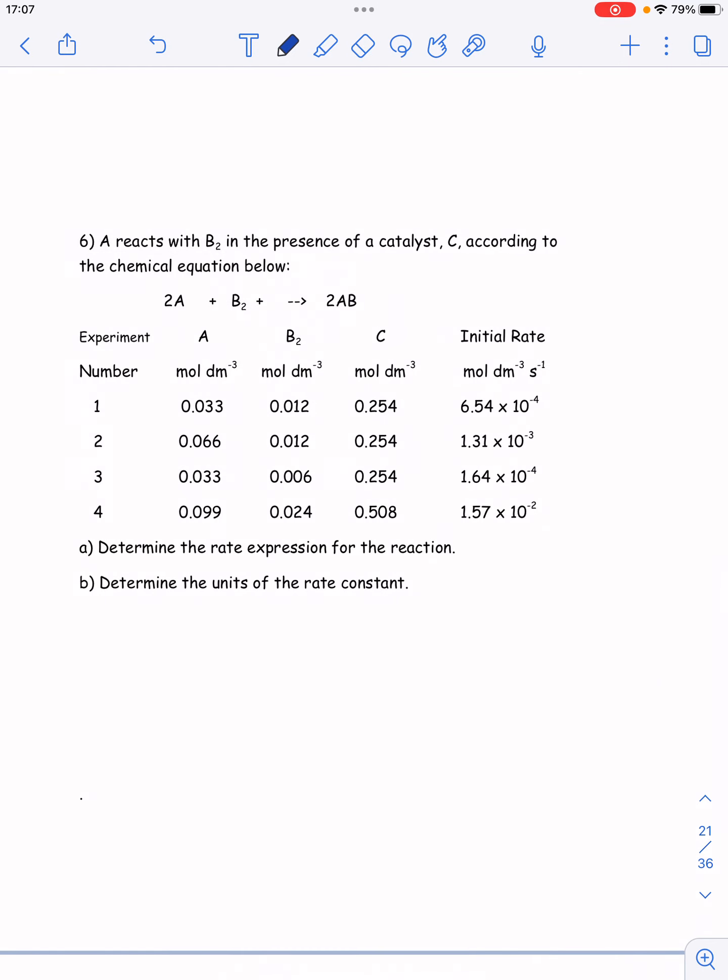So now I've got three reactants. Again, looking for just changing one reactant at a time. So I've got doubling of A. Again, they've done the annoying thing with the negative exponent. So if I undo that, put them both back to 10 to the minus 4, I see that the rate has essentially been doubled, 6.5 to 13. So that implies that A is first order.